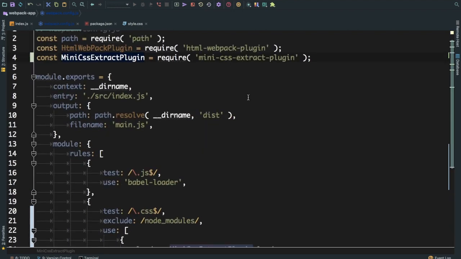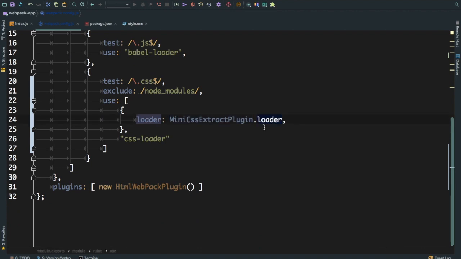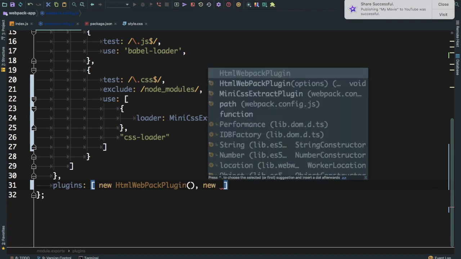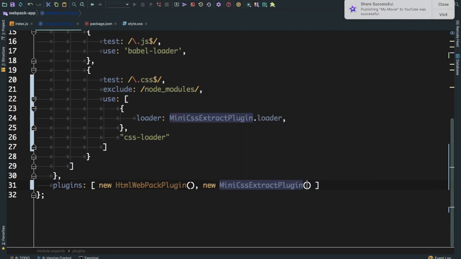Now we can use it here. Since we have this plugin, we are using the property called loader out of this. So we're just using the loader of the mini-css-extract-plugin for this, and we're passing the second one as CSS loader. We also need to instantiate it here. As we know, to instantiate an object we use the new keyword.